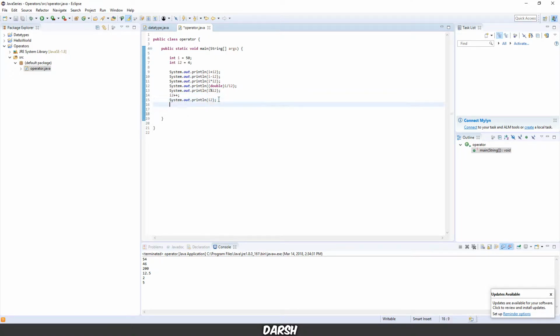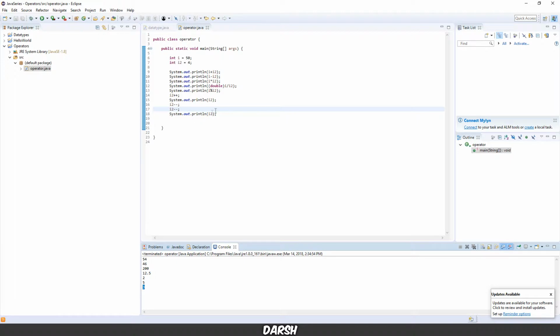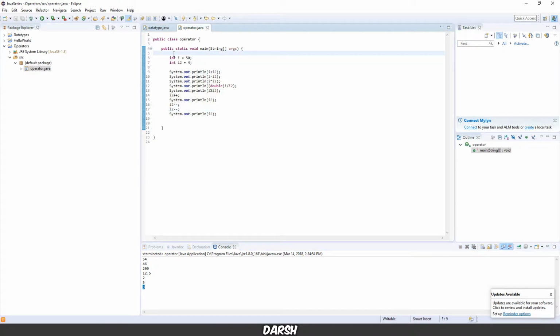And then there is also minus minus, which does the same thing. In this case, i2 is already 5. So minus minus will bring it back down to 4, but we want to minus one more time to get it down to 3, right? So you do it one more time, and it's 3. So these are basically all of our basic arithmetic operators, right? So we'll just call this arithmetic ops. And the next one we're going to be going over are relational operators, basically to see any relationship between two things.